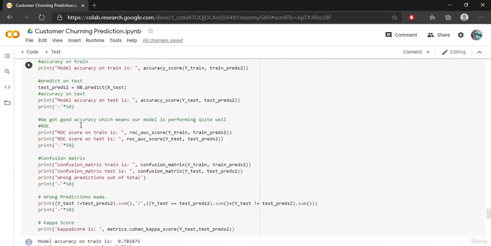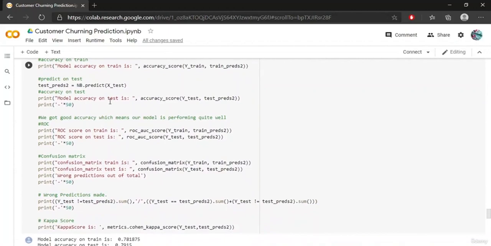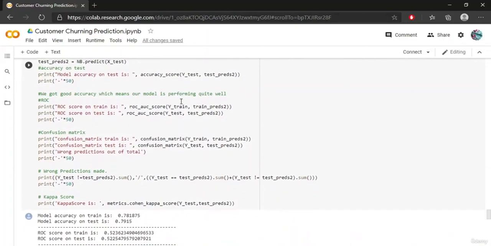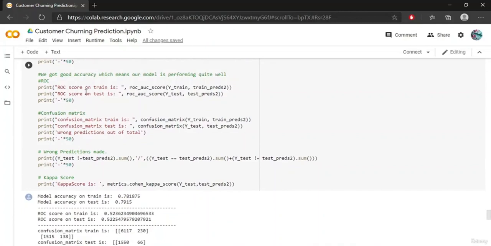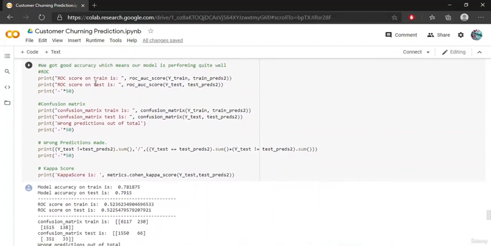Over here you can see that we have printed the model accuracy on test as well. Again, our evaluation metric over here is the accuracy score, and then we have used the ROC score, and we have printed the ROC score on train and test as well.